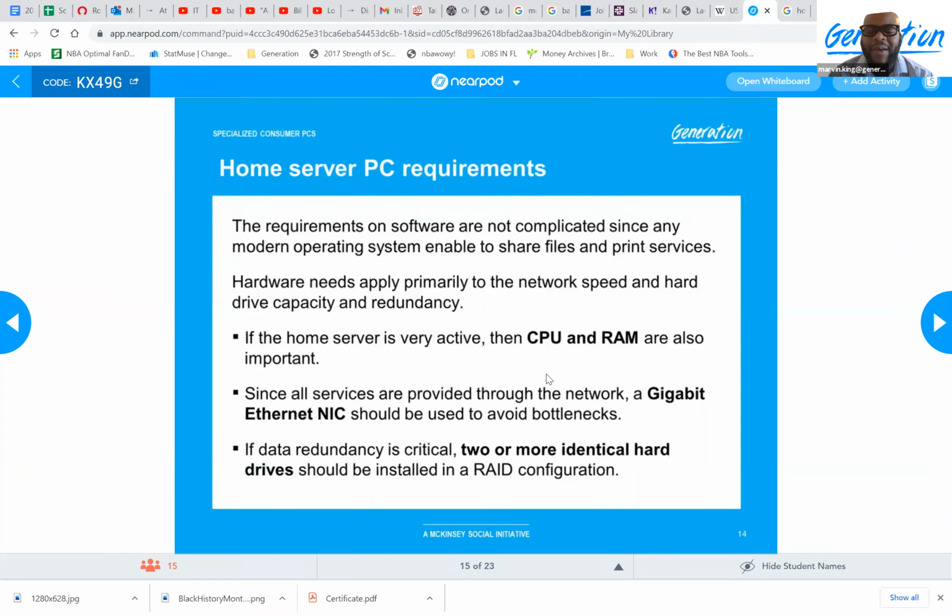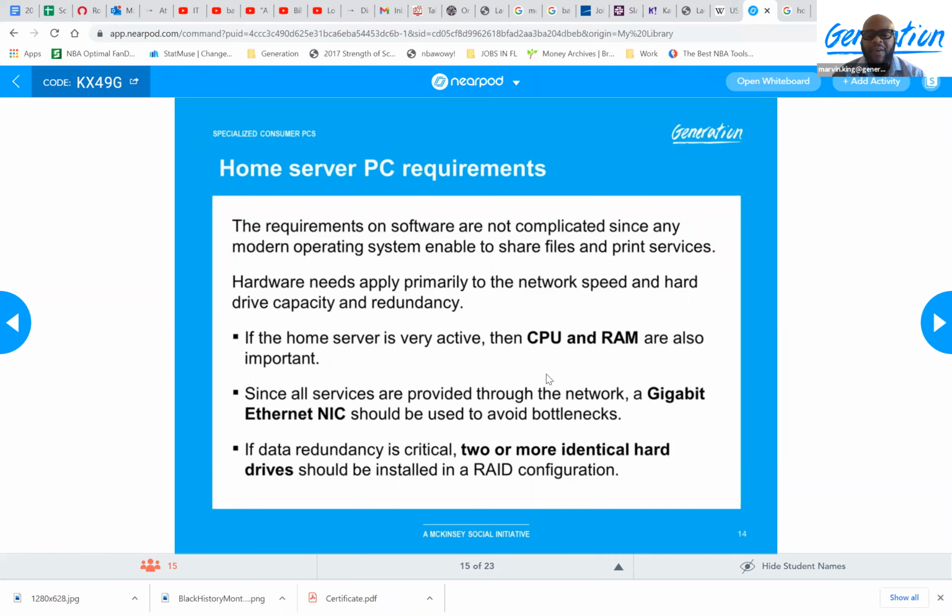As Kelly mentioned, the CPU and RAM from your normal home rig should suffice, because the share file and print services are working on the backside, allowing your house to all be connected to pull from that pool of resources.